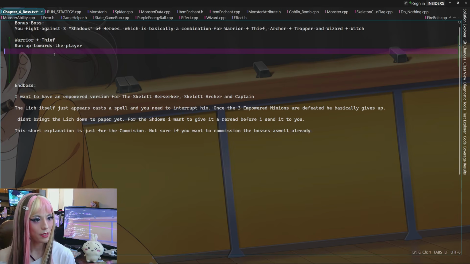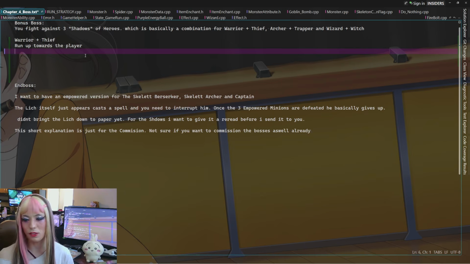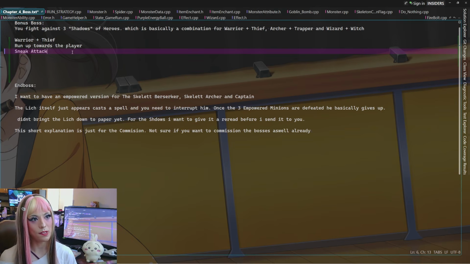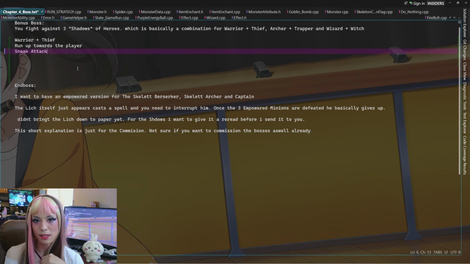So I think the idea was to utilize all the abilities that these classes have in order to make this possible. For example, the thief has a sneak attack, and the sneak attack lets them get behind their target. So this would immediately teleport the player to them, right? And additionally, the warrior has the battle cry, which will slow down any nearby targets. So if we program the AI to use these intelligently, then it will be able to put up a pretty good fight in that sense.